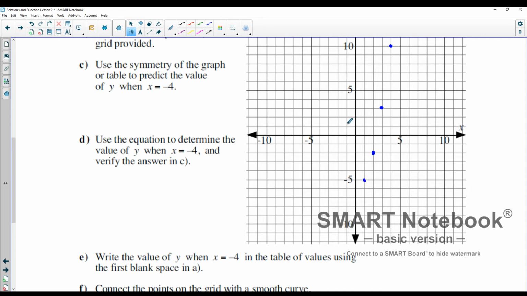And then we have 0 comma negative 6, which means start at the origin and just go down to negative 6. So it'll be right here. And then we have negative 1, negative 5, so go 1 to the left and 5 down. Right here. Negative 2 comma negative 2, 2 left, 2 down. Going to be right here.